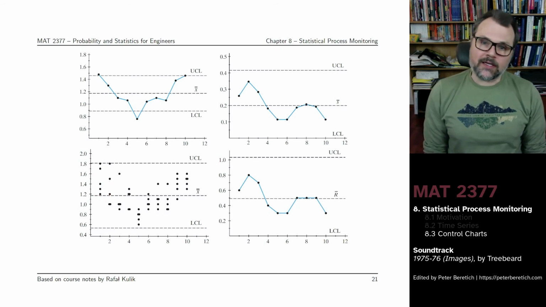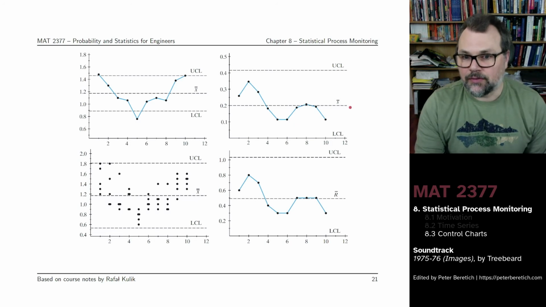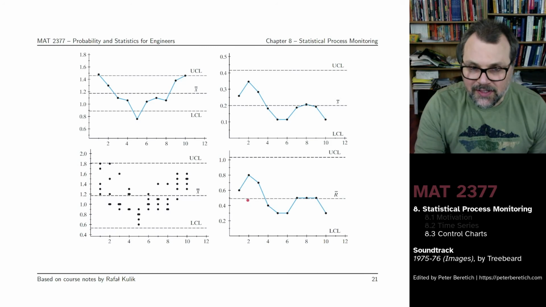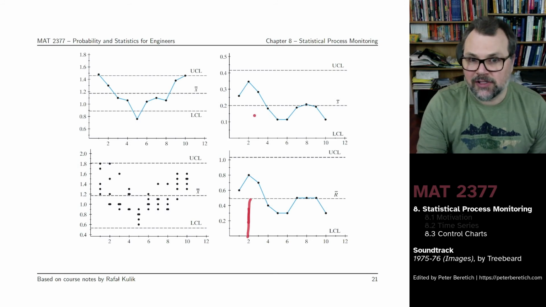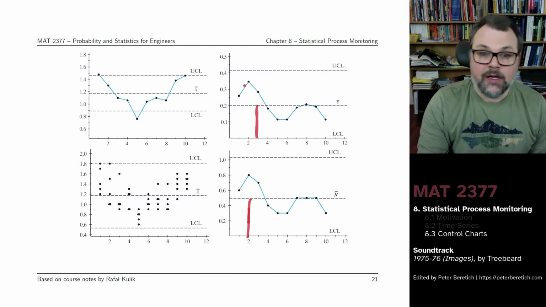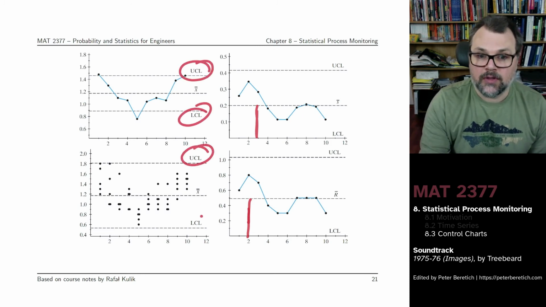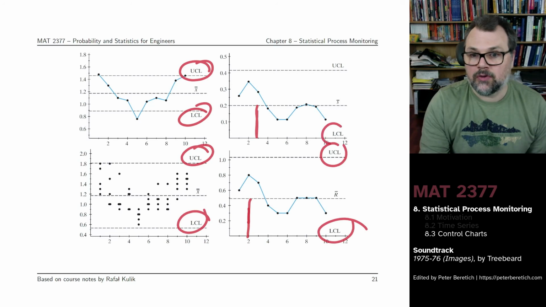And I do want to highlight that the control chart for the standard deviation and the control chart for the range are not symmetrical. This distance here is a little bit below 0.5. This distance here is actually a little bit above 0.5. Similarly here, this is close to 0.2. Here, this is a little bit more than 0.2. It's important to remember how to compute these control limits.